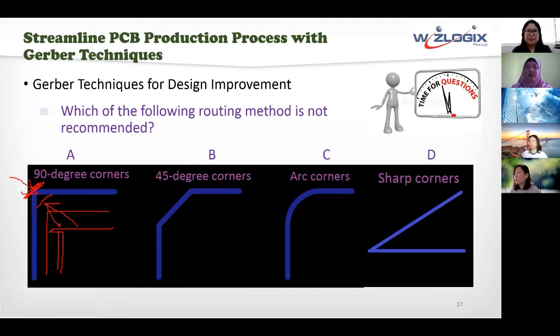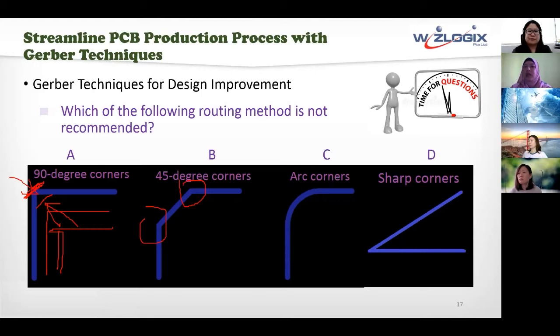Okay, if you do require this kind of routing, whereby you need to go from this vertical line to horizontal line, a good practice is actually to form two 45-degree corners like the one here. So you do a corner here and another corner here. You still end up at the same path, but you just need to add two corners here and you can get to the same path with a better method. So in the manufacturing aspect, the copper removal stage is easy to control chemically using this 45-degree corner.